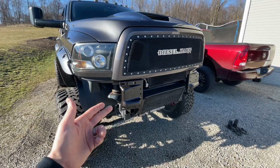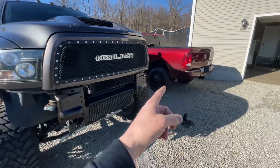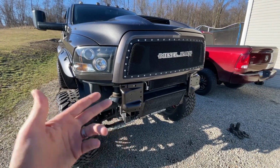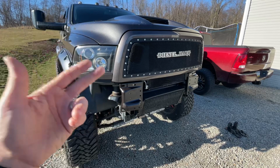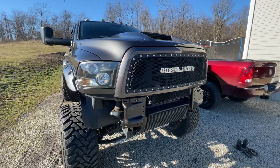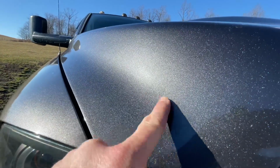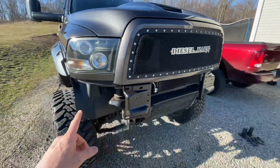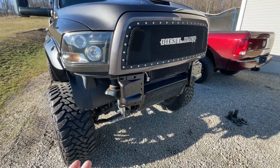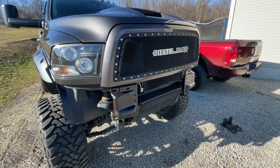I took the bumper up to the body shop where I got the bumpers paint matched on my red truck over here, and I'm having them do the same thing to my front bumper. They're going to sandblast it and have it painted. This is that metallic gray paint here, so it has a nice little bit of a shimmer to it. I don't know if you can see it in the camera, but it has a little bit of glitter to it. He's going to do that front bumper, and I should be getting it back, hoping maybe tomorrow, but I'll piece this video together so that it jumps right into the install.